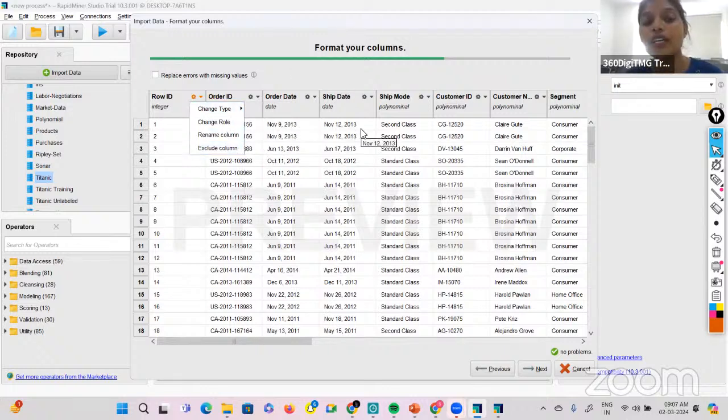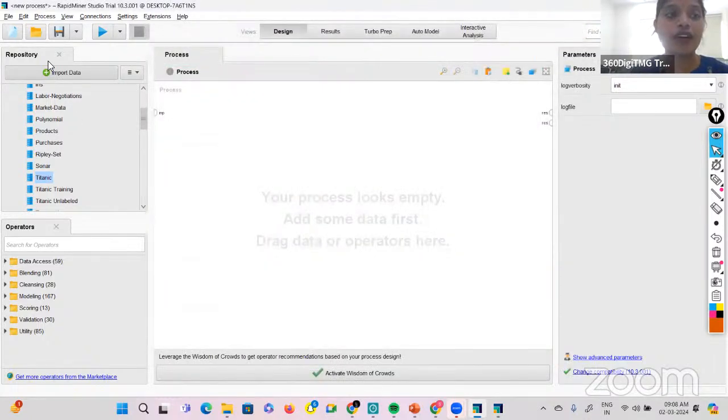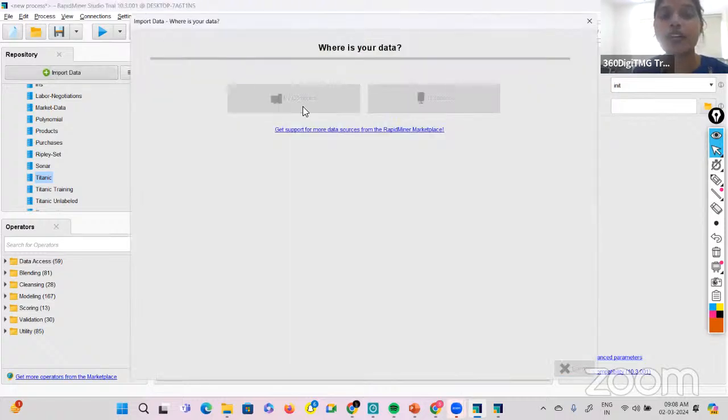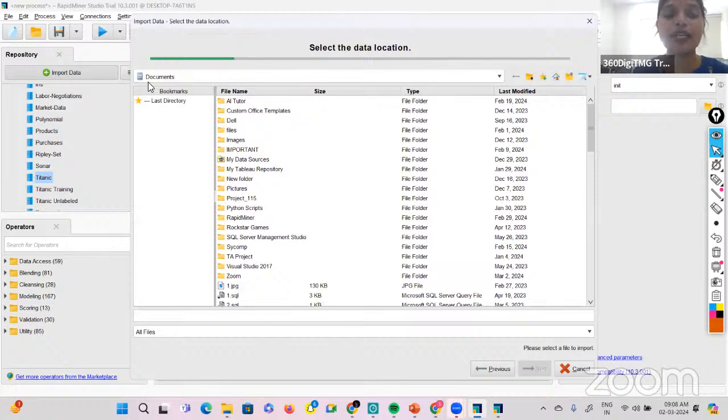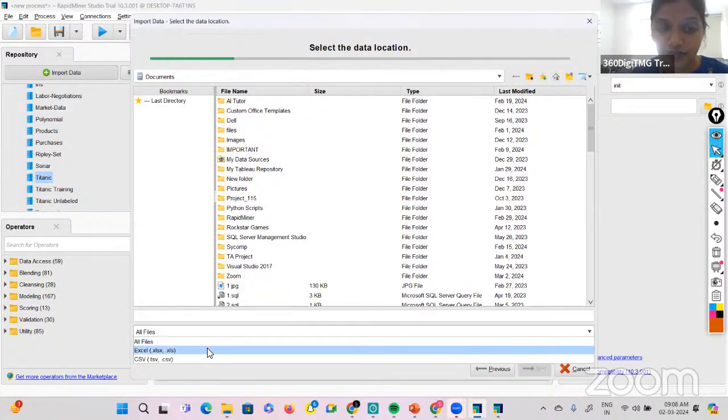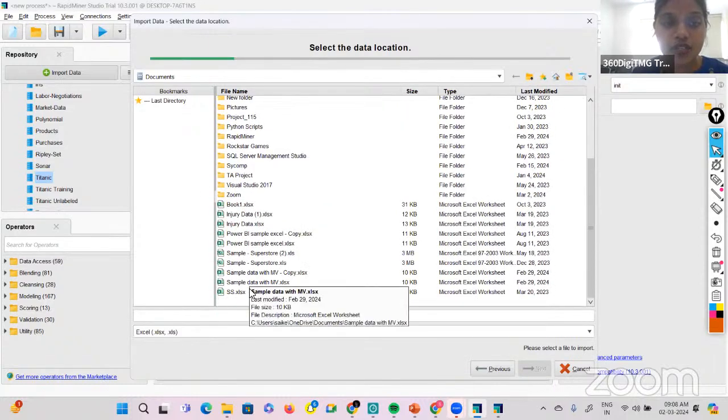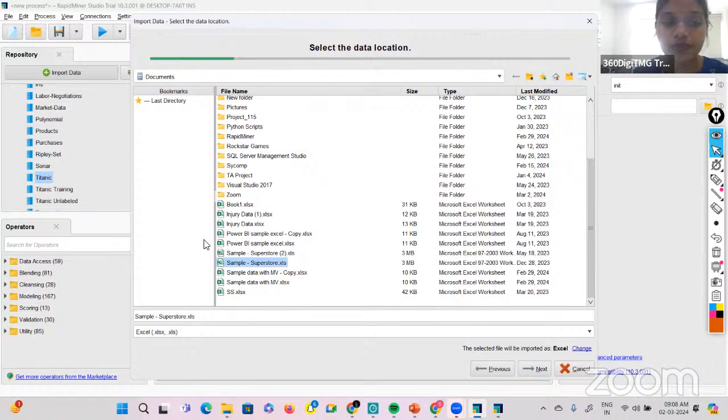So what we are doing, everybody, we are importing an external data, which is a sample superstore, an Excel file present in my computer or system, whatever it is. So I want to import that into my RapidMiner Studio. Now what do I have to do? That is not a default data source. Now, how can I import it? You have to go to the repository panel and click on import data. And you have to select whatever source you're getting it from. I'm getting it from my computer and that is an Excel file. So it will show you all the Excel files. Within this, I will select sample superstore. You can double click or single click and next. Anything is fine.